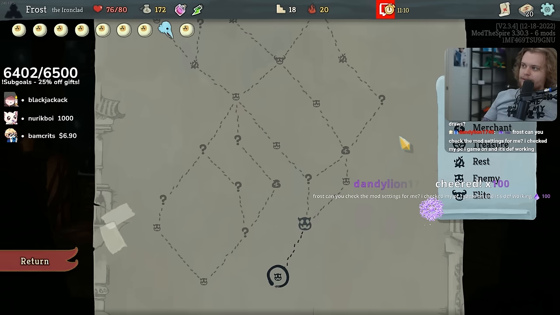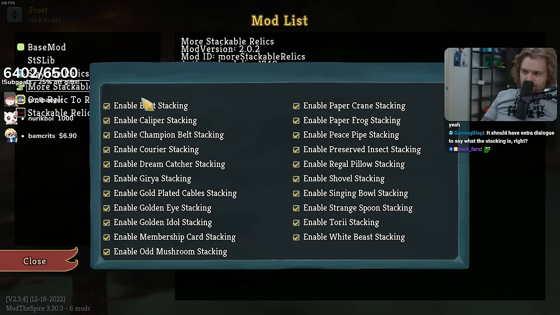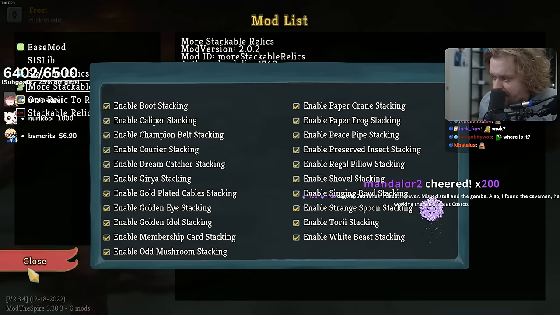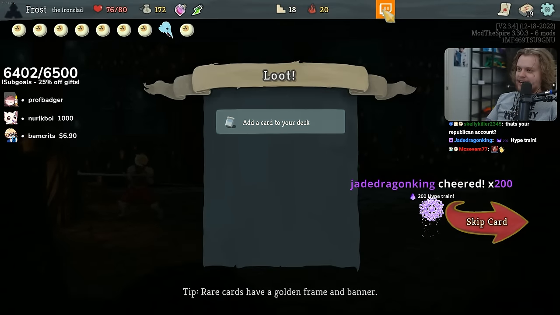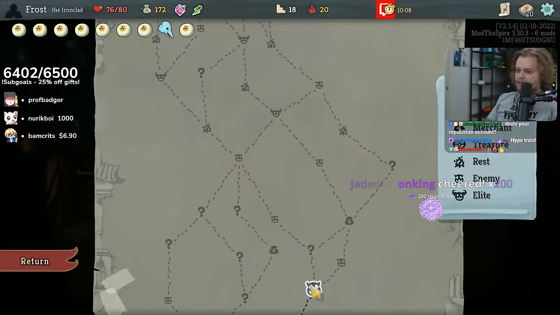Frost, can you check the mod settings for me? I checked my PC and the game is on and it's definitely working. Wait, where's Snecko Eye? Wait, it's just not in the list! Sad times indeed. Also, I found the caveman. Oh, he's working the registers, old version? At Costco. Okay, let's see if it works now. Hype train. Alright, let's see if it works.